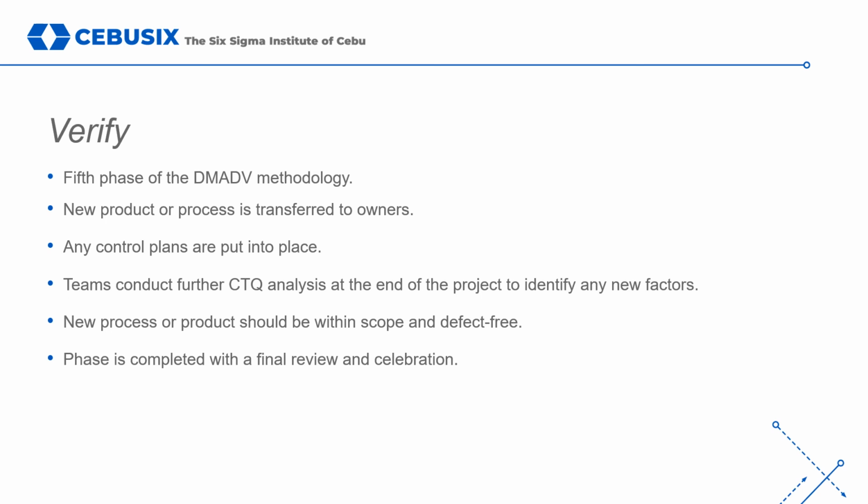At the end of the verify phase, a team delivers a final product or process that meets the needs first identified in the define phase. The process or product should be free of known problems and defects wherever possible, and teams should have provided a way to manage and control the process through statistical control charts, lean templates, and policies.